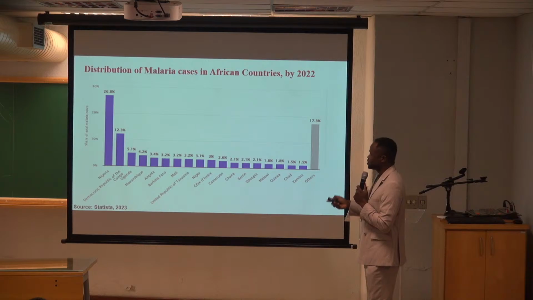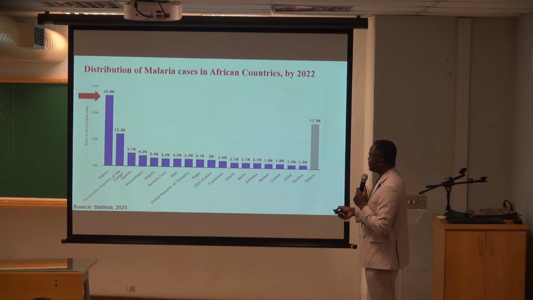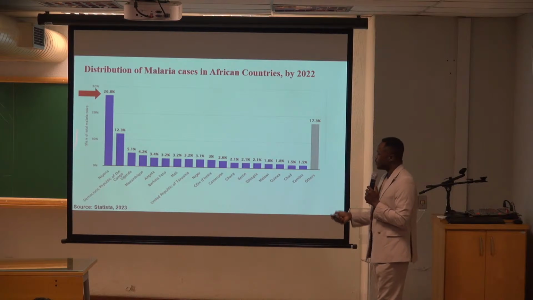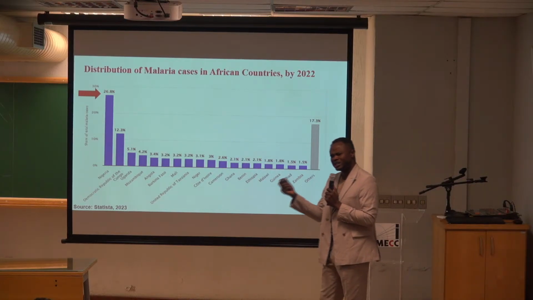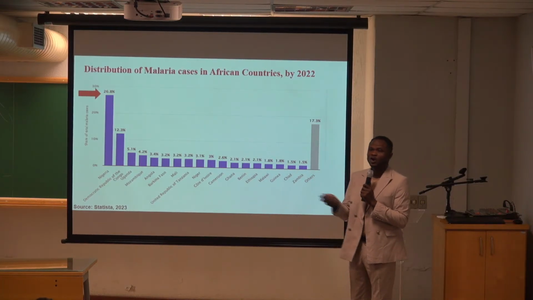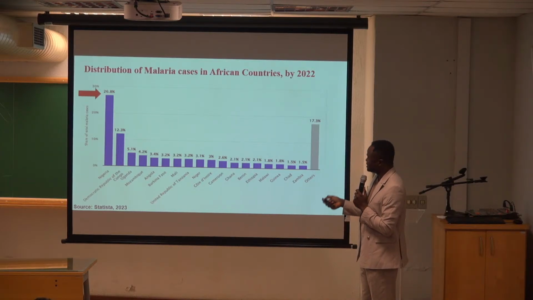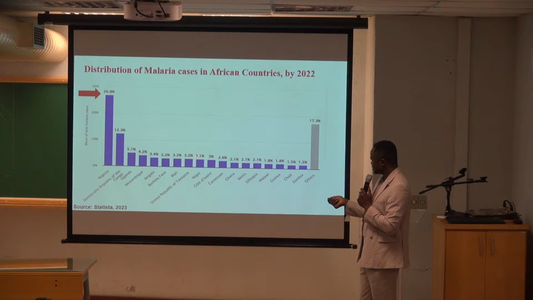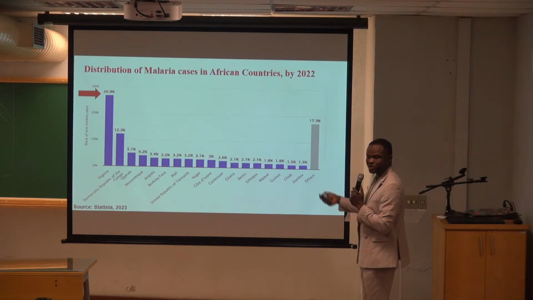So this is a bar chart that talks about malaria in Africa. You can see Nigeria is having the highest figure compared to countries like Chad and Zambia. However, before you begin to judge Nigeria, could it be that Nigeria is so plagued with malaria? I also want you to think about the population. In all of Africa, Nigeria has the highest population. You can expect, with this figure compared to other countries, we can say, well, I feel they are doing a little bit well in terms of how to eradicate malaria in Nigeria. But this is just a bar chart that shows the distribution of malaria cases in Africa.